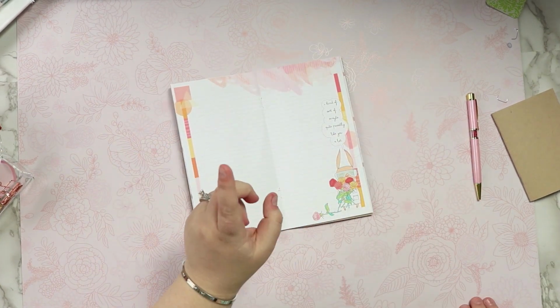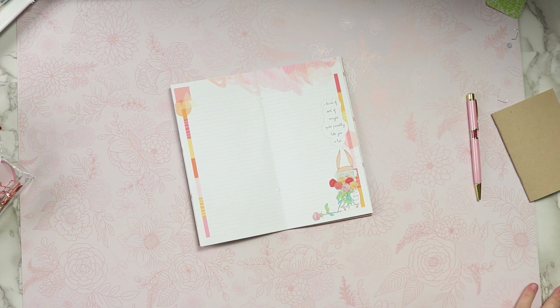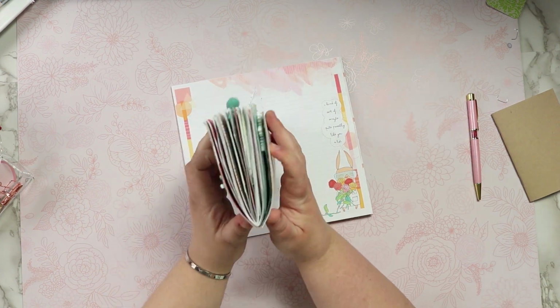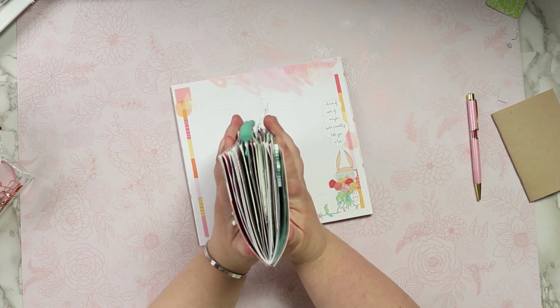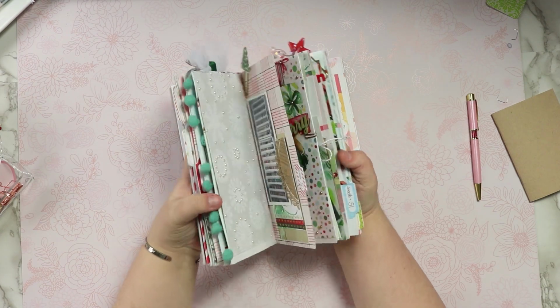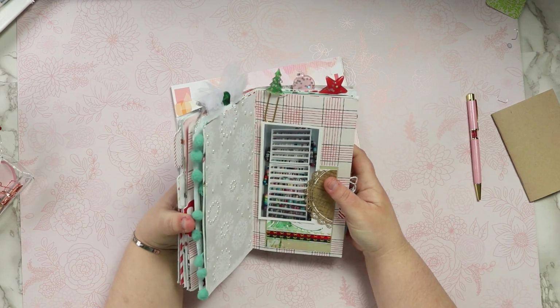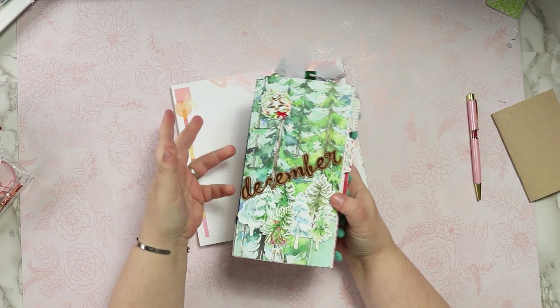I like to fatten them up. For example, after my December memory keeping was all done, this is how fat it gets. Like, I cannot close it anymore. So to have it sewed means that it stays together much better.